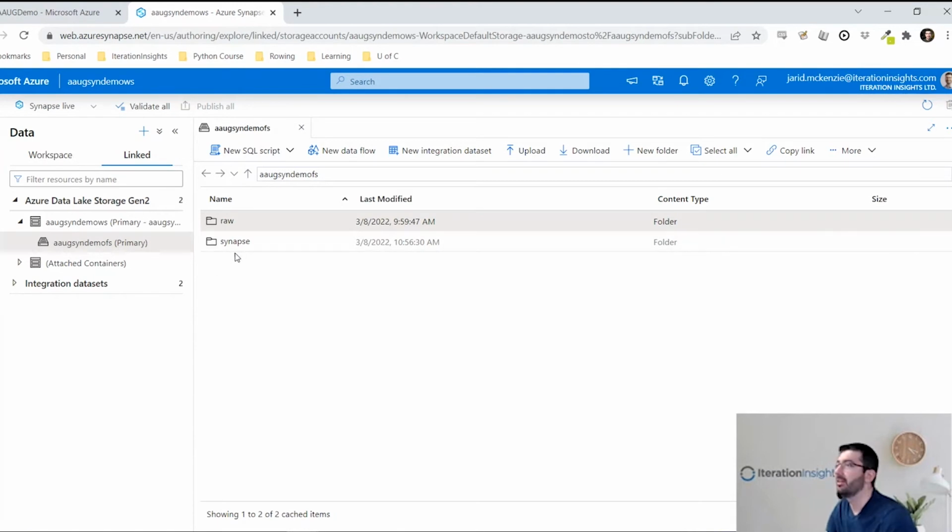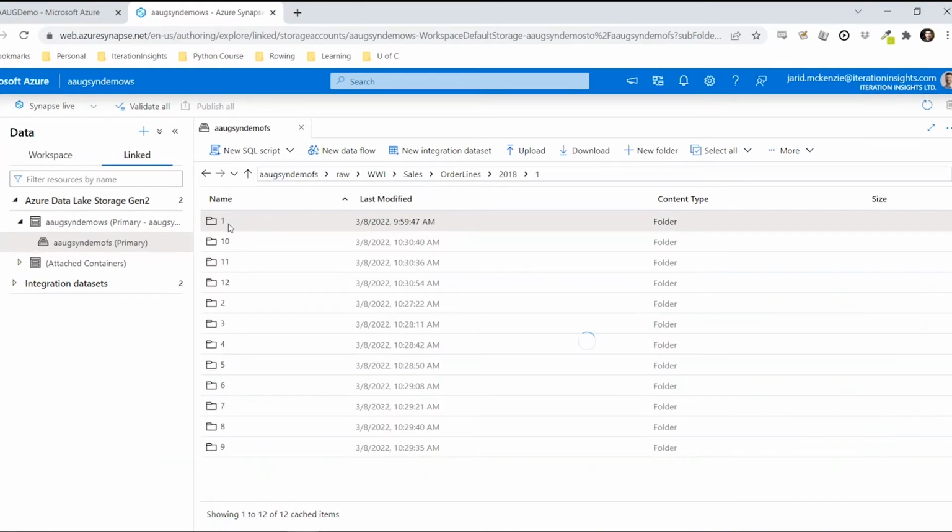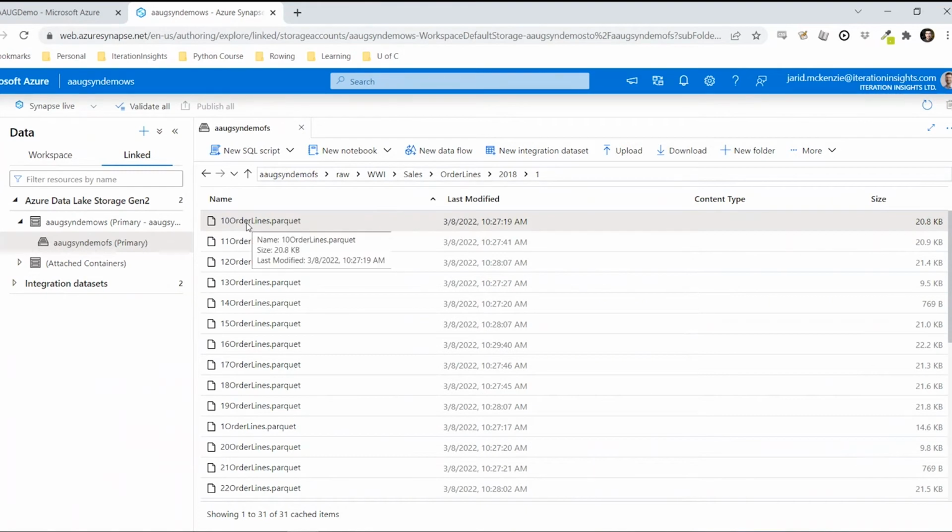What I want to talk about is how do we actually look at data that's in here. So I've pushed in data from Wide World Importers just on a daily basis, all the sales orders that get pushed in here, because I want to show that when you have data that's partitioned on, say, a daily basis, this is a pretty standard use case for a lot of data warehousing needs, and it's very similar to even IoT operations. So if you have some sort of device that's pushing data into a data lake, you can actually attach that to Synapse and query your IoT data very natively.